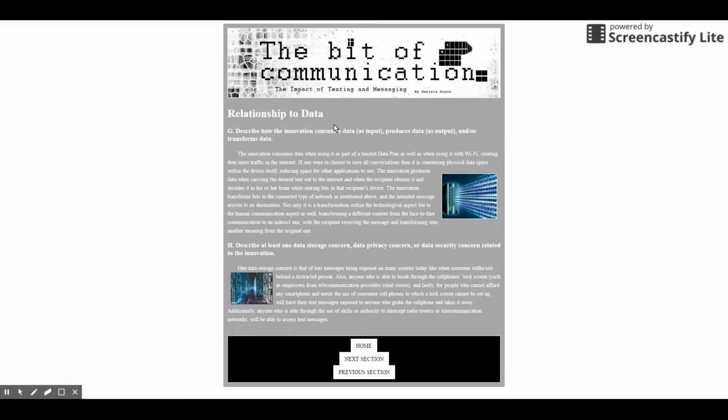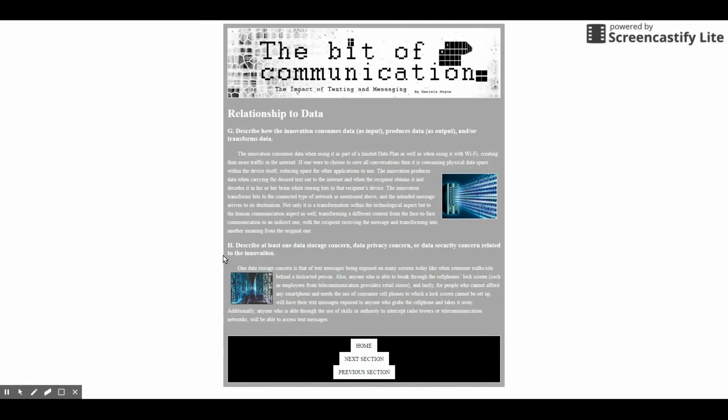And for the third part, it transforms data from face-to-face communication into a technological one, distorting the traditional face-to-face communication into something different. The image to the right shows data being processed by a server and representing traffic in bits.